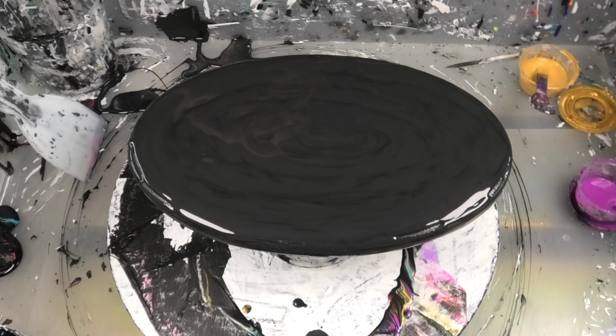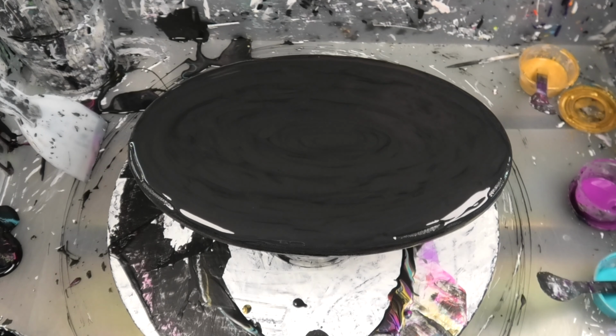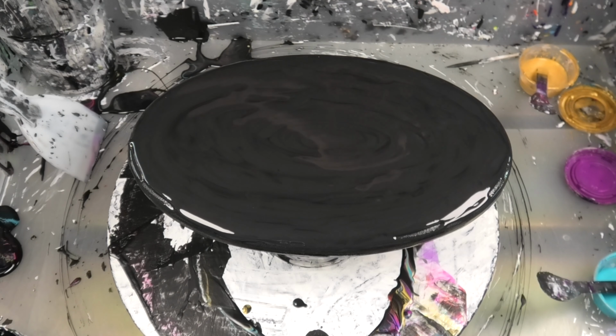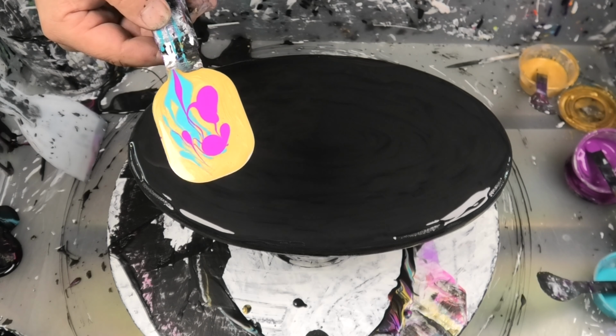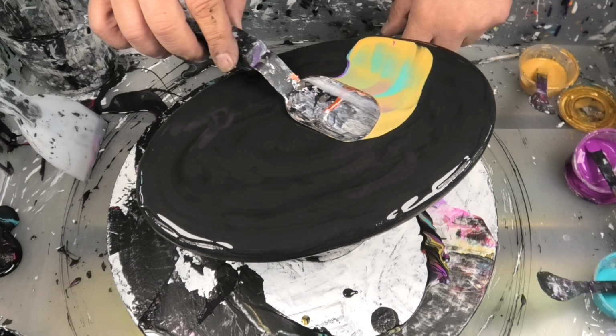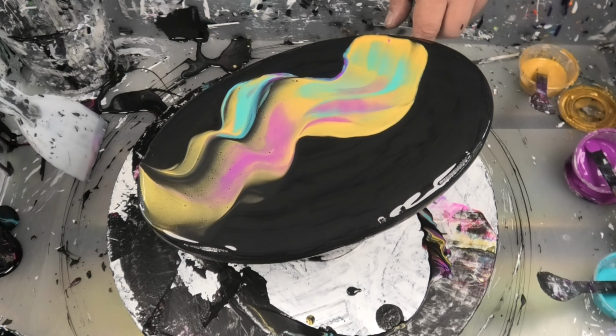Then I'm going to use a couple of different coloured cell activators as well that I've made up. So this one is a blue. Not that you can see it yet, but you will in a sec. So that's the blue. And I have a purple. If I hadn't dropped the stick, I would have been good. Okay, all good. So it grabs a purple. So these are just cell activators. All right, so I'm gonna start with that. Then what I'm gonna do is just do a swipe down through here with that one.